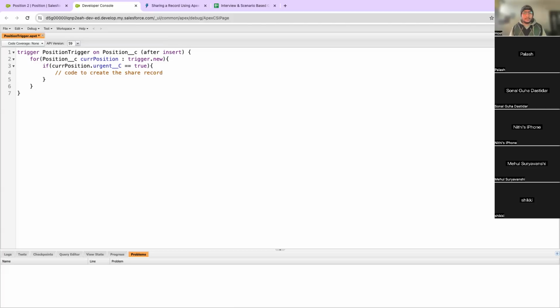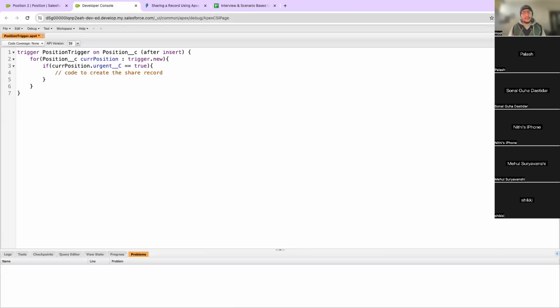What is the need to create a custom row cause? Any use cases? Yes, the need to create a custom row cause is that if you define a custom row cause, then even if you change the ownership of that record, the sharing record will not get deleted. So let's say you created a custom row cause and shared a record A with user B, and then later on you change the record ownership of record A, then also user B will have access to that record.